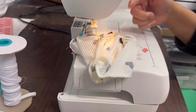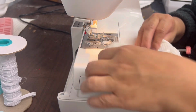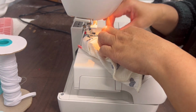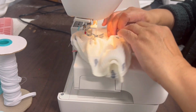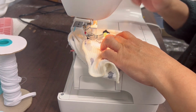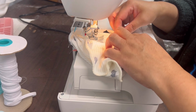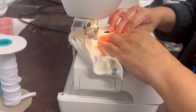To just sew around the perimeter and the brim of the hat with a simple stitch. As I said, this is the part where you also have to be very careful and make sure that you take out all the needles, okay? Because you don't want the baby to get hurt on it. So I'm going to sew the perimeter and then I'll show you the finished product.